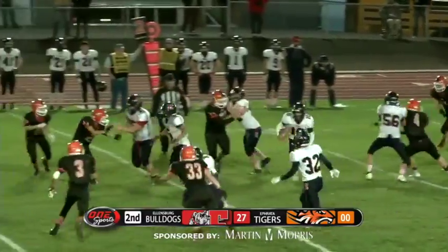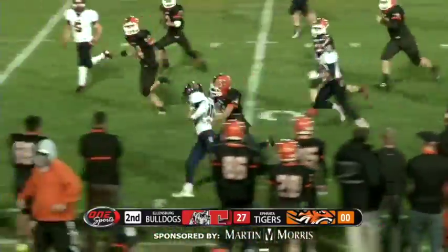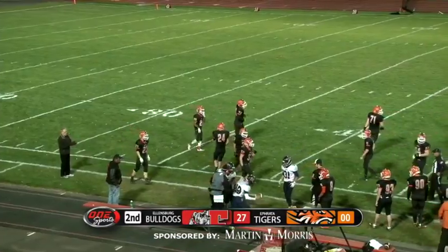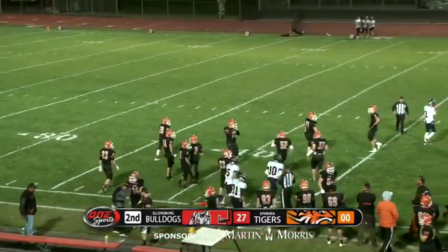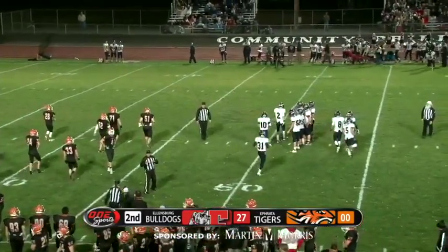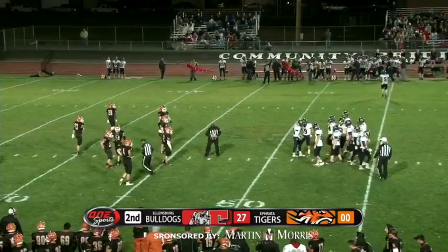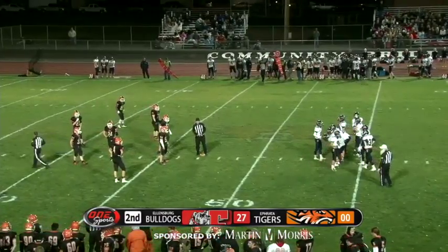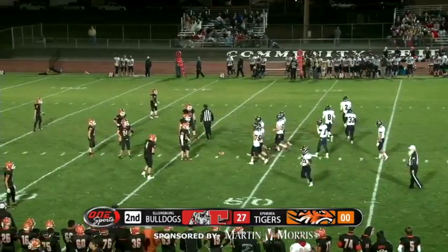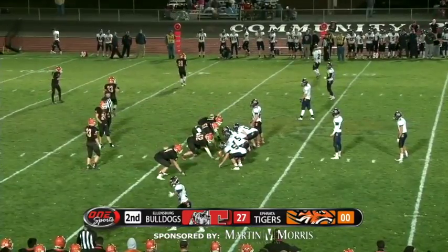Second down and 10. He's going to take this one himself, runs up the middle. Nice block, cuts to the outside. And a nice pickup here by the quarterback. Ellensburg was the ball carrier. Ellensburg, a big run there. On the tackle for the Tigers. First down, Bulldogs. That's frustrating for a secondary when you're covering your guy, you're doing your job, and then you see the quarterback moving down the field, and now you have to come off that. He is tough to handle. Ellensburg for the Bulldogs, first down and 10 now.